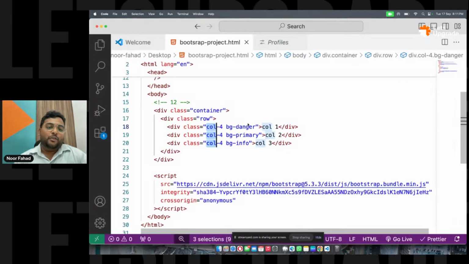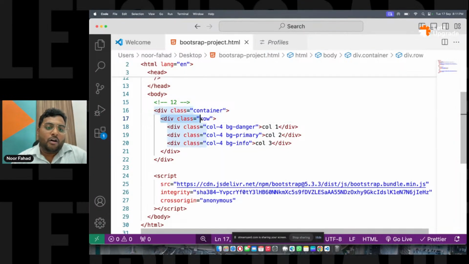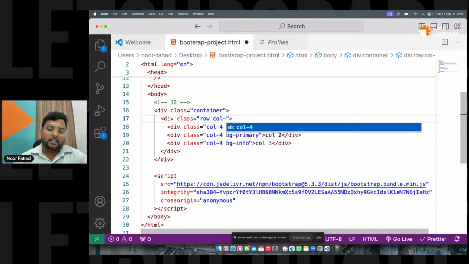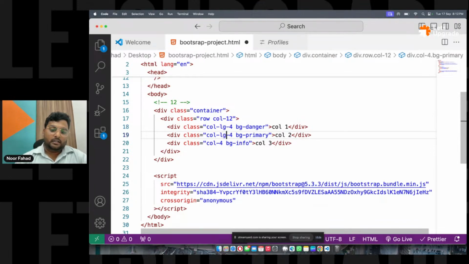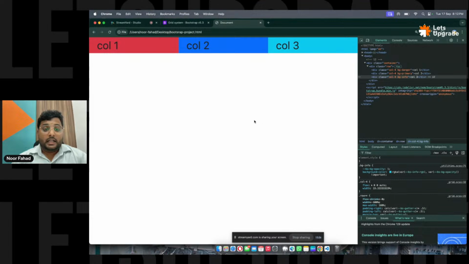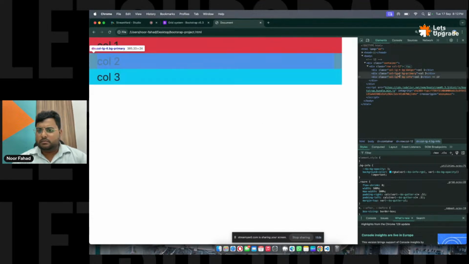First we have to define the row. What is the size of the row? Then we'll get how many columns are in it. So we define a col, it's 12. Then we add LG sizes for that. Then it's working.